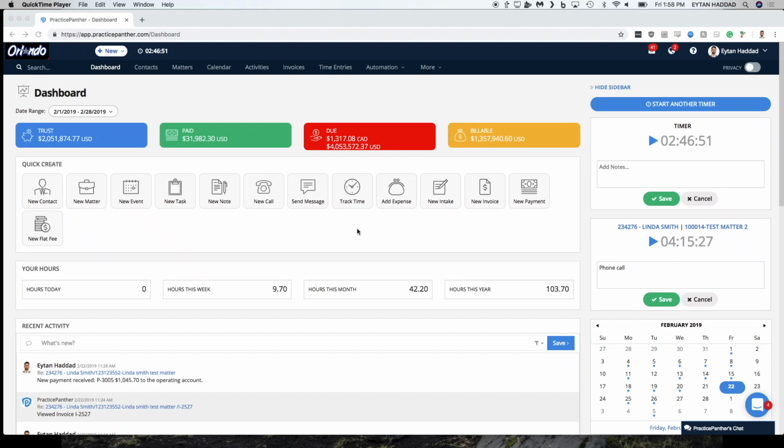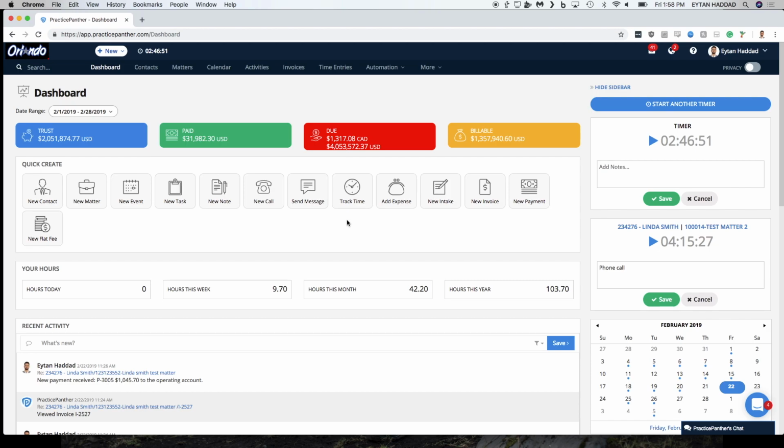I'm one of the senior account managers here at PracticePanther, and I wanted to show you a quick walkthrough of the software, highlight some of the coolest features, and show you how easy this software is to use. Because that's a huge thing about us, and that's what we strive on being. Extremely intuitive, extremely easy to use, and packed with super awesome features.